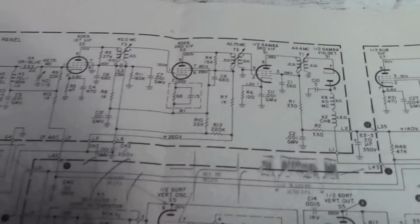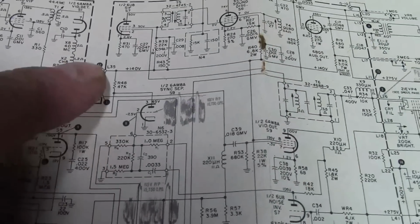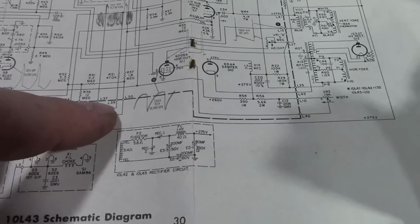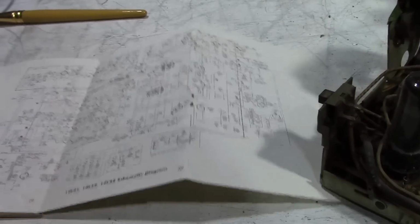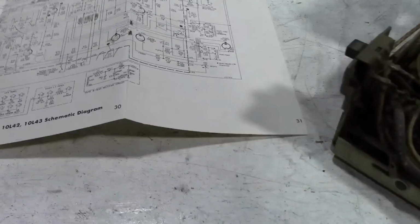And then there's that video IF panel. I said rarely needs any work done. And then everything else, all inside this dashed line here, that is what's on the circuit board. And all these points around here, L43, L35, L42, and so on, those correspond to the stakes around the board where wires are attached. So as I say, once you've worked on a few of these, it doesn't seem so daunting, I find anyways.